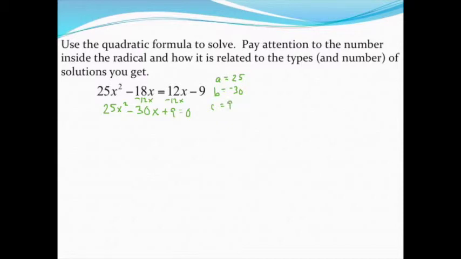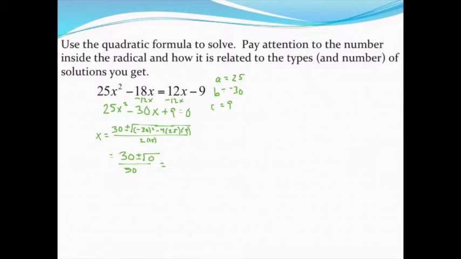So using the quadratic formula, although like I said, you could try factoring, and this time it would actually work, I'm going to get x equals the opposite of b, which is positive 30, plus or minus the square root of b squared, remember those parentheses, especially when b is negative, minus 4 times a times c, and the whole thing is divided by 2 times a, so 2 times 25. Using a calculator to simplify what's underneath the square root, this time something interesting happens. When I type all that underneath the square root into my calculator, I end up with 0 this time, and a denominator of 50. Well, the square root of 0 is just 0.